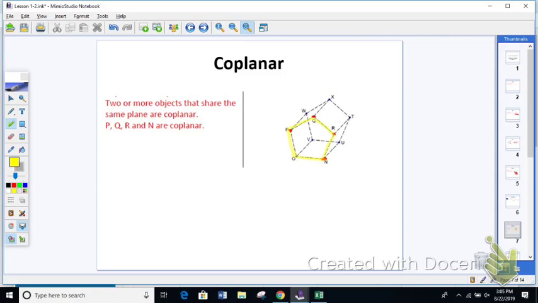But we also have to remember in real life that shape, that plane doesn't have those boundaries. It keeps going forever and ever. We just see boundaries because we have to be able to visualize something. So we need to have those boundaries. So those 4 points, we could even include the point O, and they'd still all be on the same plane, that same flat surface, that pentagon shape.